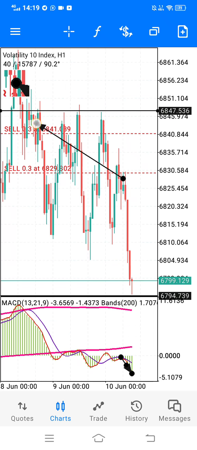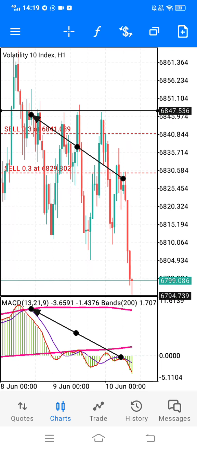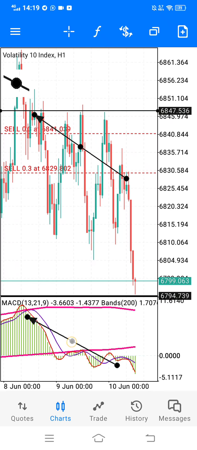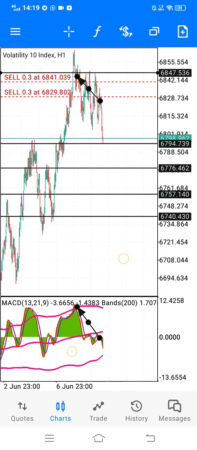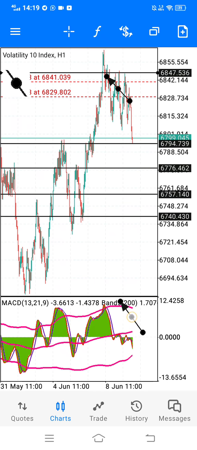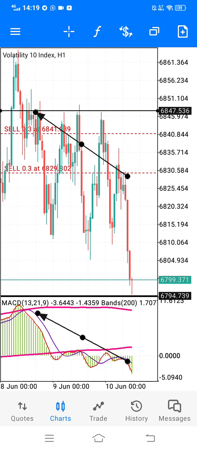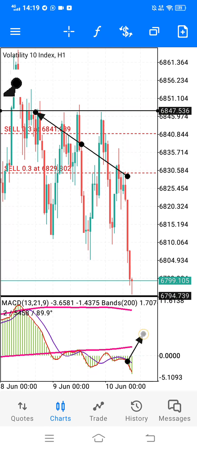So on the 1 hour time frame, that would have been our entry over there, because that is where it crossed. Okay, so that's where it crossed, and that would have been our entry. If we zoom it in, you can see that is the upper band over there. That's our entry. And we wait for the cross to happen at the bottom on the lower band.